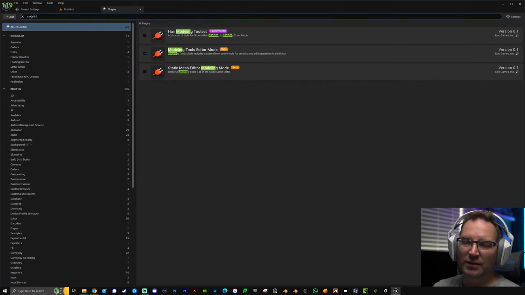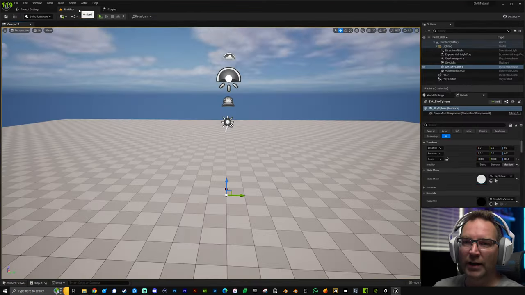Also, this one is an amazing tool. You should always have this enabled because there's tons of stuff that you can do in it right inside of Unreal and not have to go anywhere else to do it. So make sure you have those, and we might enable a couple other tools, plugins here in a little while. As we get a little bit further, we might cache out some of the simulations. So we'll check out that too.